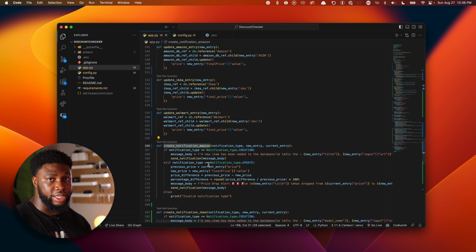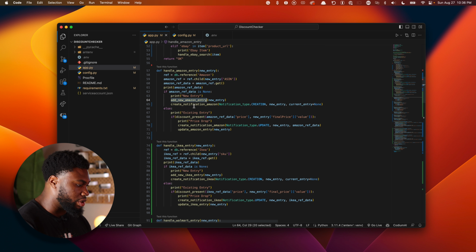I can just go to Bright Data and create a new web scraper to scrape a new item, or just add a new link to my current Amazon scraper because it can scrape multiple items. I can just go add a new link. And then from there, if it sends the data over to my API, if my API doesn't have it, then it stores it and then it can keep watching it, as opposed to having to modify it anytime I want to add a new item. That's what happens for the handle Amazon entry where the data doesn't exist in my database.